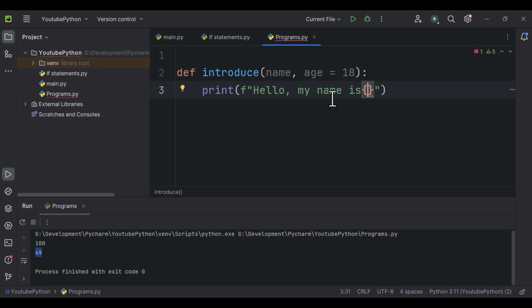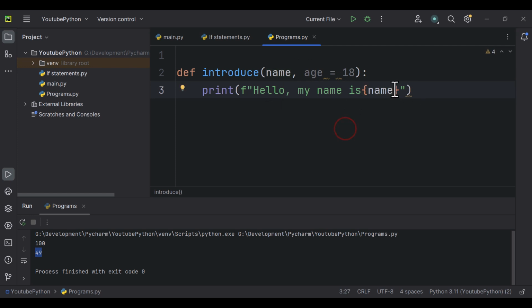Once this f is encountered, it tells the computer this is a formatted string, and inside formatted strings you can have these curly braces that act as placeholders for variables. So my name gets passed inside there.